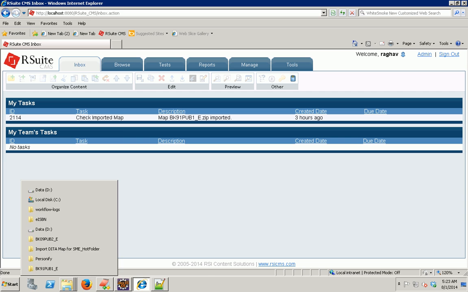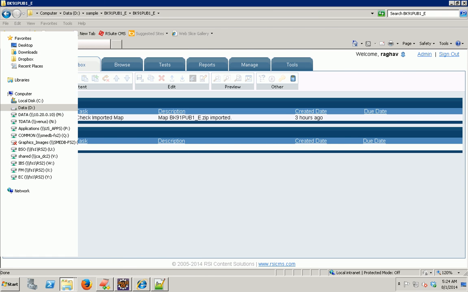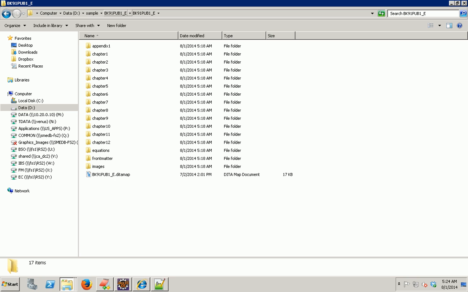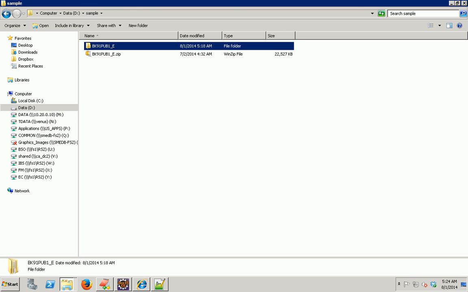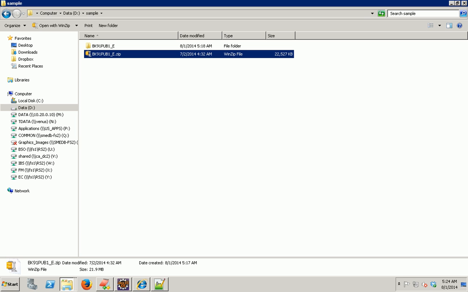So coming back, I have with me a book which is a data structure. I have just zipped it, and how the publishing CMS works is that you can actually put these books into the folders where a workflow will consume these books and validate the contents and push it into the CMS system. And once in the CMS system, the editors can have a look whether all the contents have moved in, and once approved, it comes into their active repository from where you can generate the contents later.